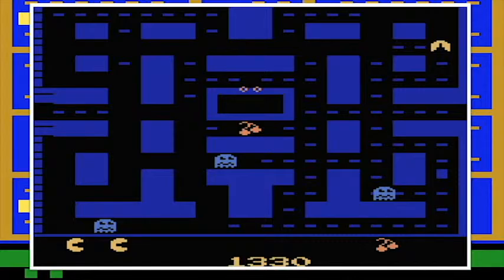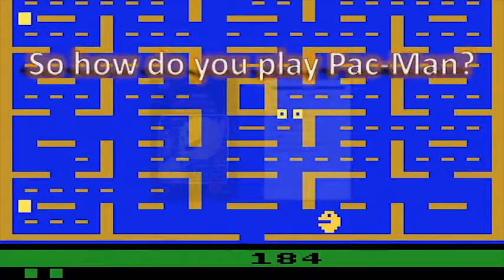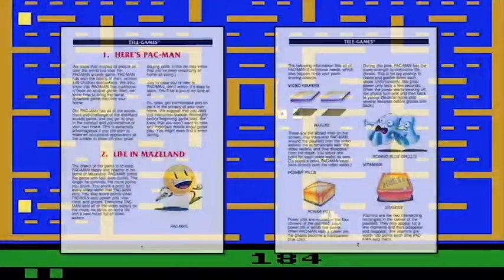So why couldn't Atari do this when the game first came out? Who knows? But many, many, many years later, someone managed to do it. So, at least if you want to play Pac-Man retro style on an Atari 2600, yeah, at least you have a good version to be able to do that on. So, how do you play Pac-Man? Seriously? You move the controls. Alright, so for those of you who want to know, let's look at the table of contents. Here's Pac-Man, life, alright, we're done.